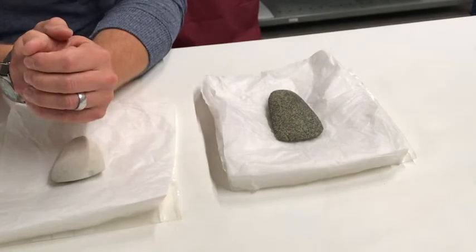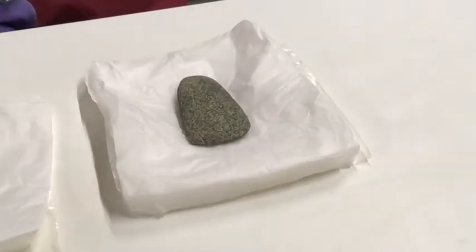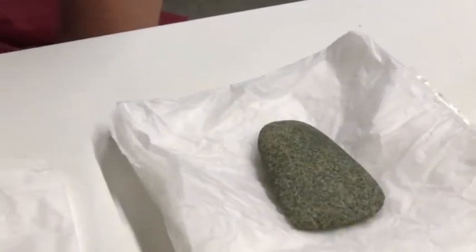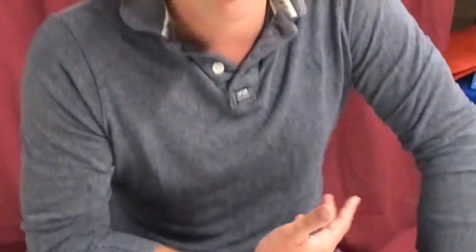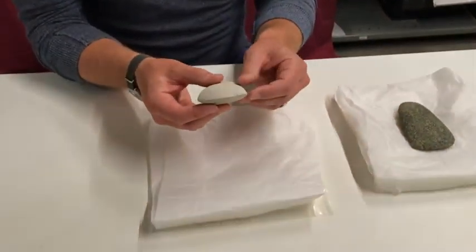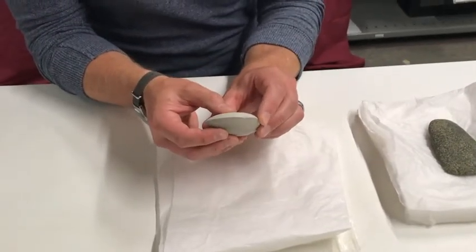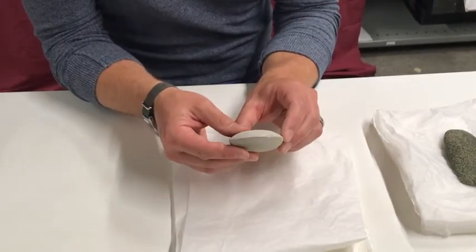Now, the beliefs associated with them vary. Pliny wasn't specific about what they could do magically, but there are some lovely examples I found from the Netherlands, where folklorists collecting stories and beliefs in the 17th, 18th and 19th centuries describe them being used to treat all sorts of diseases and to ensure the health and fertility of livestock. And even to protect the finder against misfortune. Sometimes just holding the item or possessing the item might have been enough. Sometimes little flakes or bits of powder were taken from it and mixed into a potion. Sometimes they'd be rubbed on an afflicted wound or the site of an illness in order to cure the sufferer.